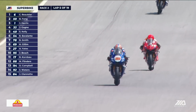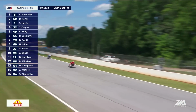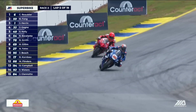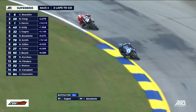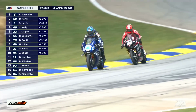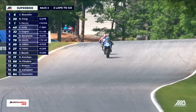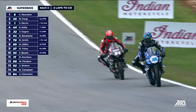Then again, tells me that Fong was a little better through that first sector, and he's also been a little bit better in this second sector, even though the times that come up on my screen are only showing a 10th, but you can see Herron just wasn't able to get in the draft there to pass him at the end of the straight. Yeah, but everything matters when you're looking at this championship, because we're going to go to some racetracks coming up where the Yamaha really shines. Although Cameron Beaubier, wow, Richie's got a lot of speed through there, just like his teammate when we talk about that roll. And look, a lot of people talk about the Suzuki GSX-R 1000 being an older chassis.